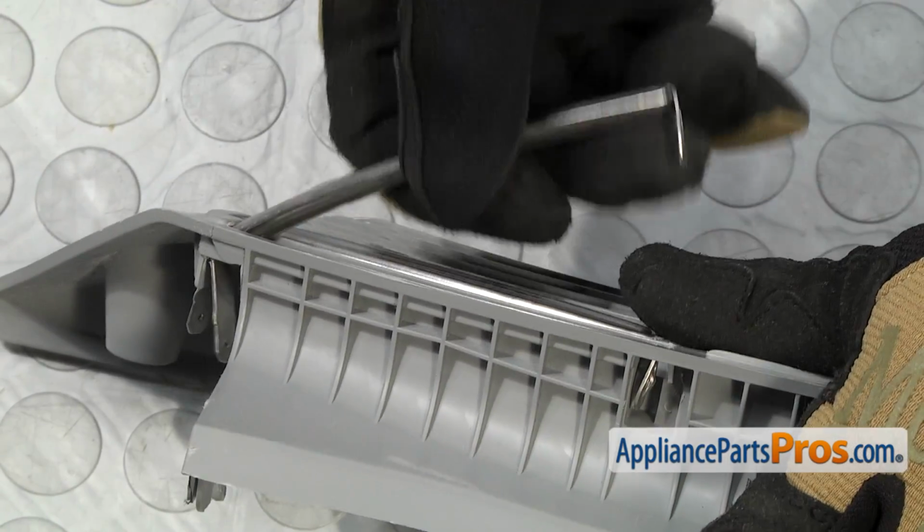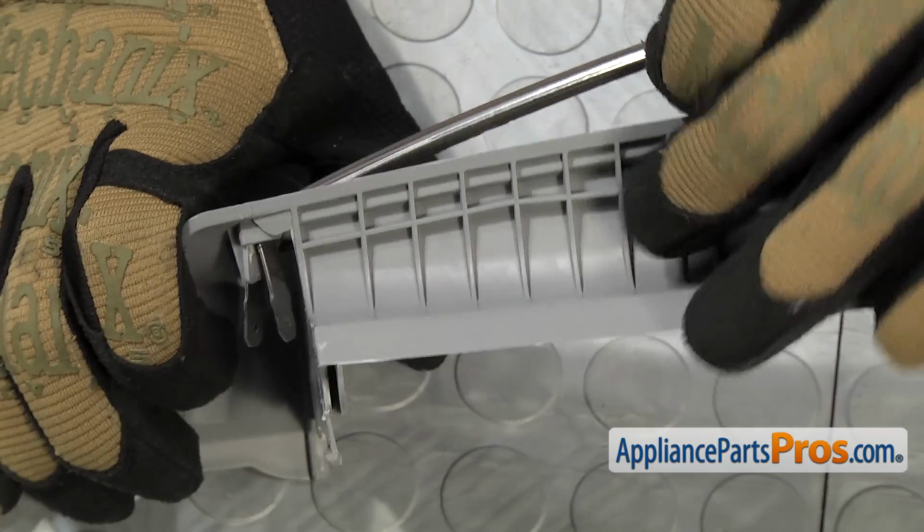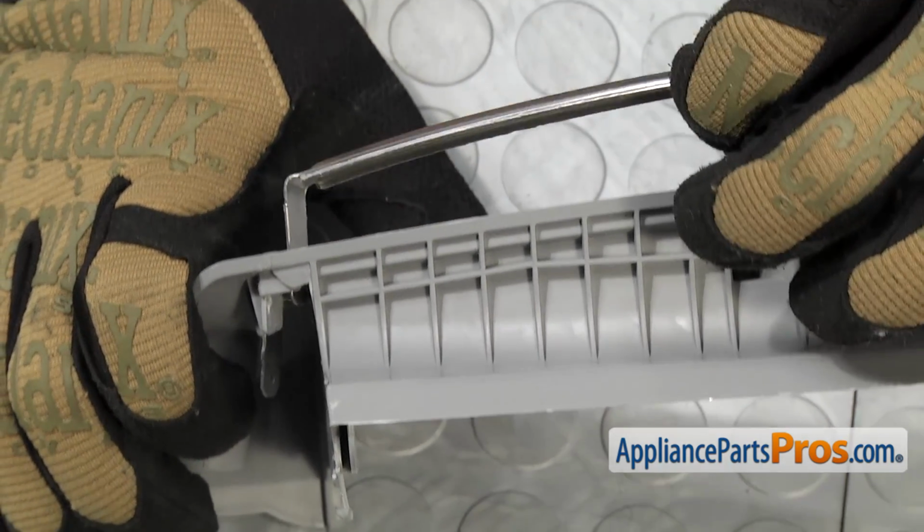Then we have to remove this end. All you have to do is kind of lift it up at an angle and then pull out and lift it up.